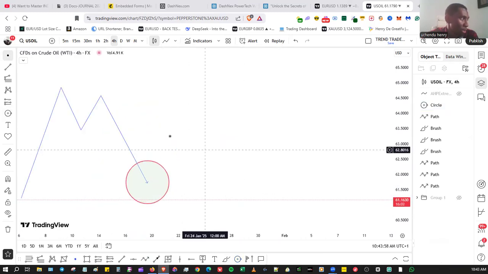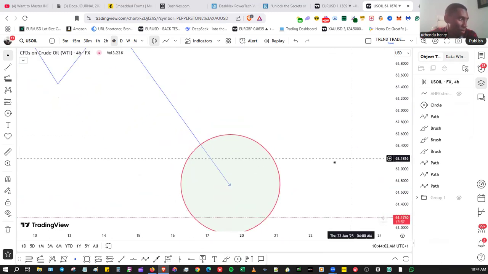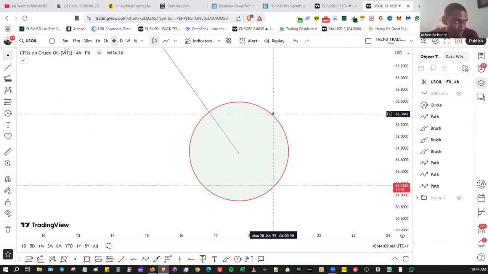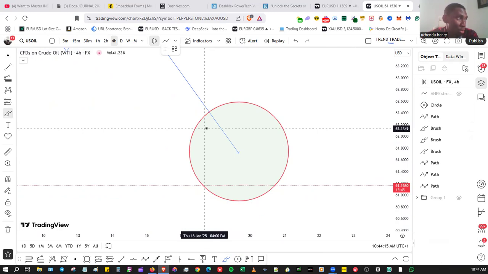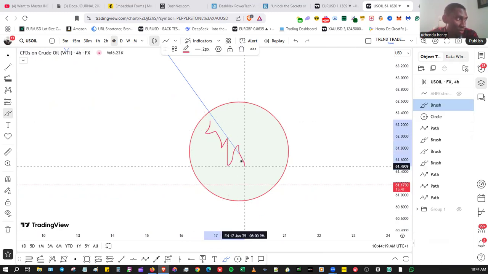On this key level right here, we are going to look for something else to validate that price is going to reverse here. So we have what we call order block mitigation. We're going to have a lot of reaction at this level. Sometimes price will come here and then begin to give us a kind of trend line. You're going to see price trading in this form.